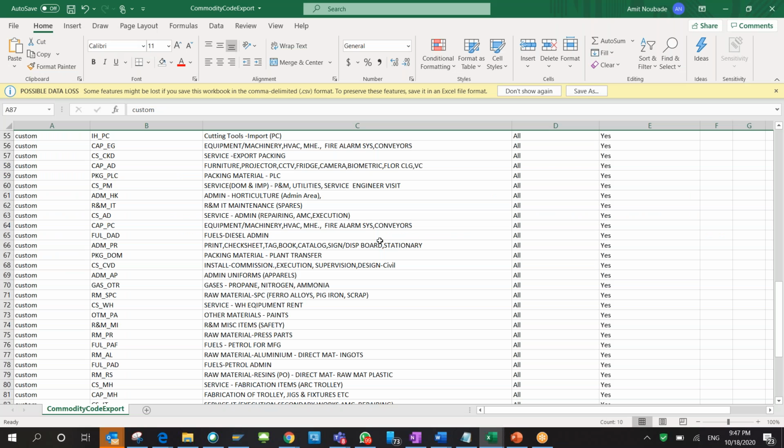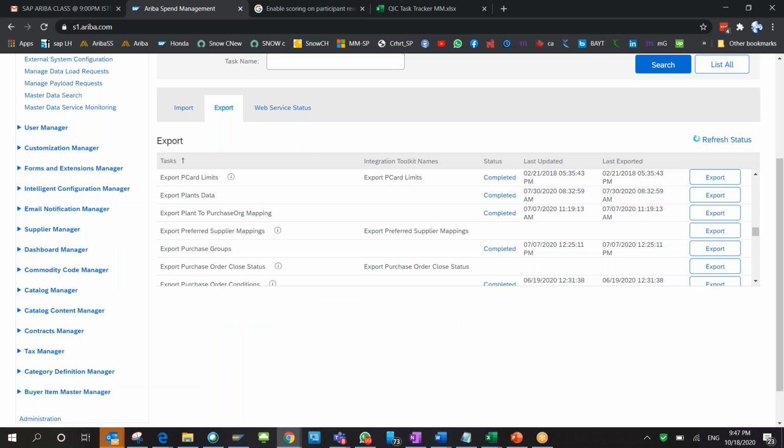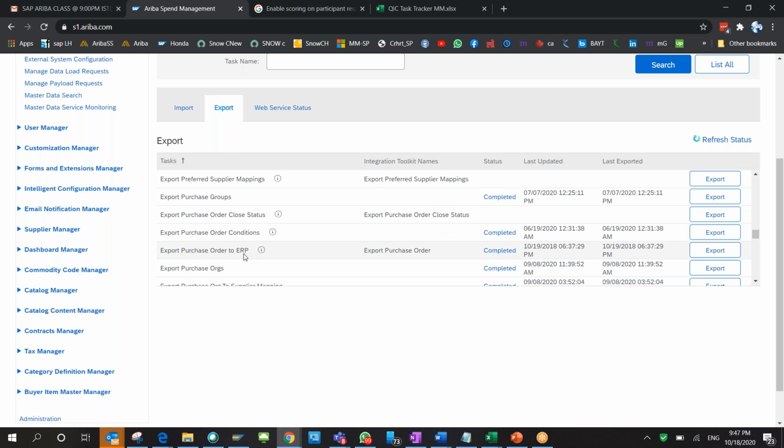Why is this master data required? What kind of tickets will we receive when using the Ariba system? Your manager or your client might ask for the entire commodity code mappings for audit purposes. At that point of time, you need to download this data from this place.